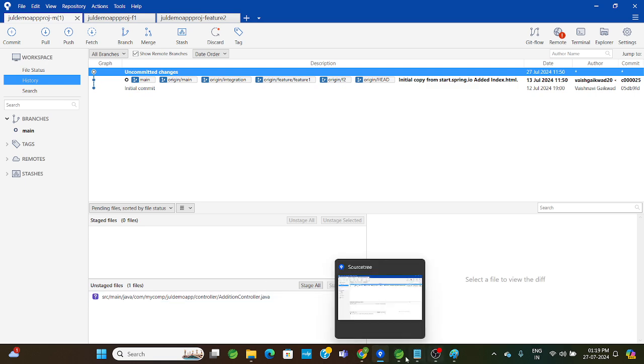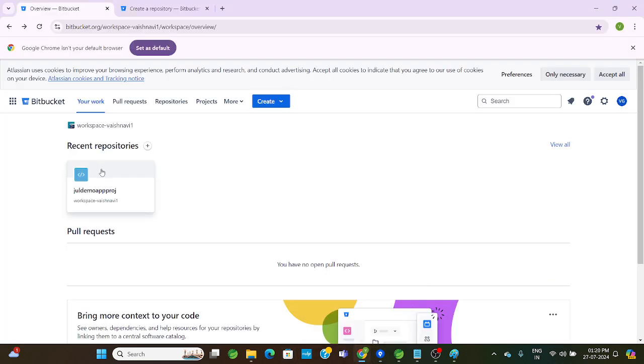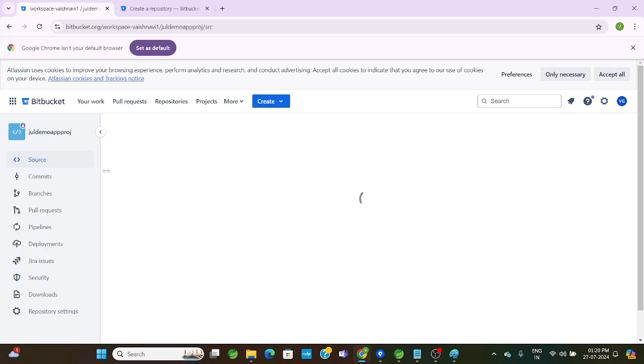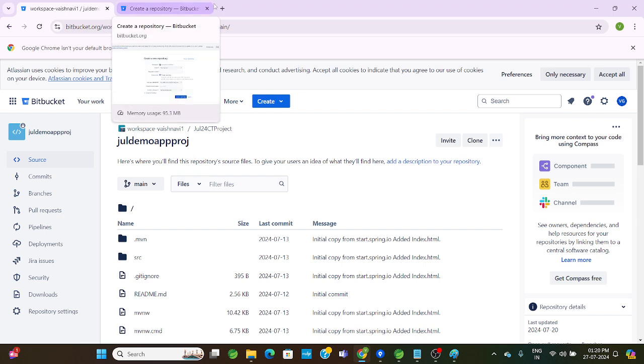Let's check in Bitbucket. Yes, we can see all the things: Maven, src, gitignore, readme, mvn. This all is now our project in the cloud. So this was for git, and now I'll explain about git branching.